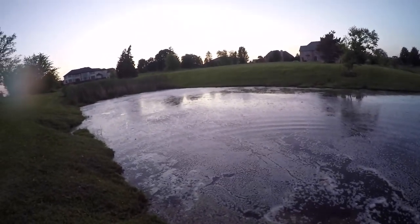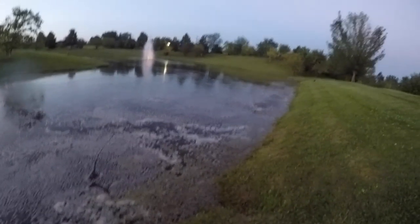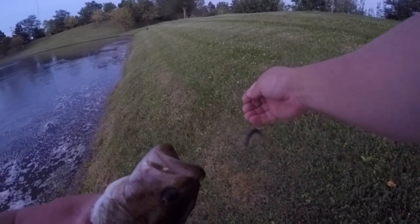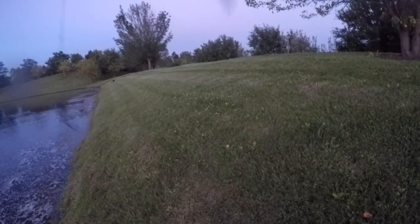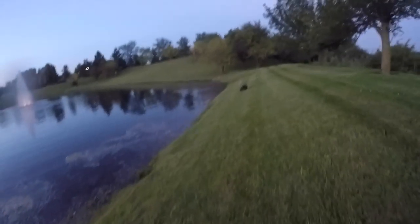Y'all know me though. There was my sign off and I ain't done fishing. I am the king of one last cast. We still got like 21 last casts left in me. I just saw a big wake to my right. That's what I'm talking about. There's another one. He's a little guy. There we go, bud. All right, there's another one. I didn't say one last cast for that one though, so it doesn't count. I gotta do another one.